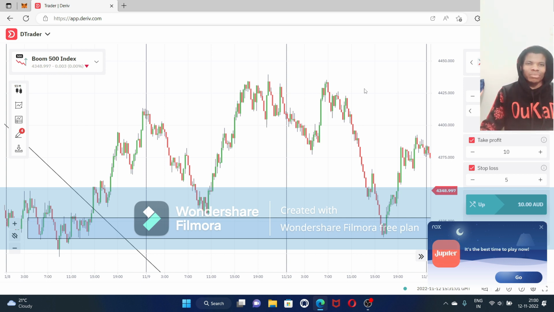So, for example, here, those big boys I was talking about, the banks, are coming at this point and selling all their shares, or all their stocks here. Or if it is forex, all the money they have, they sold here. Banks hold a lot more money than an individual can hold, so an individual cannot influence the price, as I have already said. You will just lose your money. Go with the trend, go with the banks, go with the big boys who are buying and selling in the market.